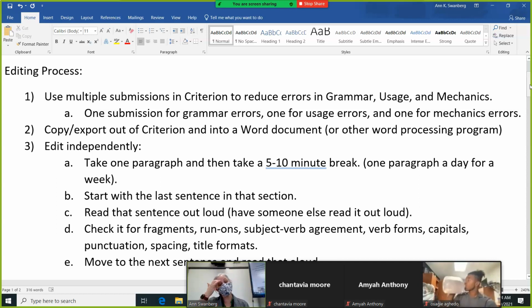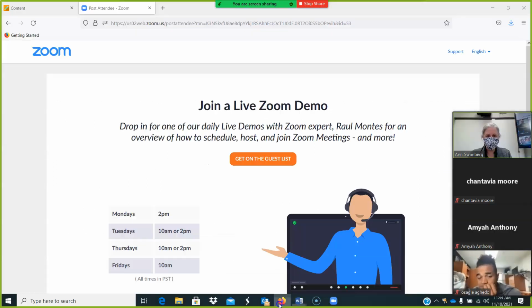Criterion also, I want you to remember that when you're using Criterion, you should be on a split screen where you can see the errors on one side with the little drop-down boxes where you click on grammar and it shows you, you got 4 fragments and you click on it and it highlights them over here. And over here, you can fix those fragments, right? You got to get to that split screen. If you don't remember how to get to the split screen, hold on, stand by, this is miraculous.